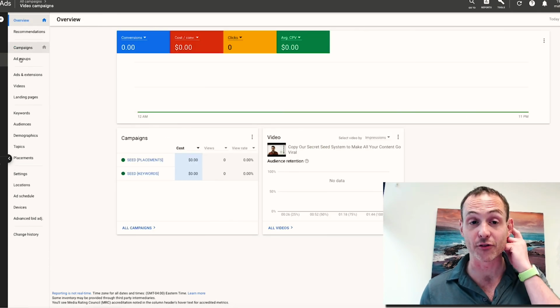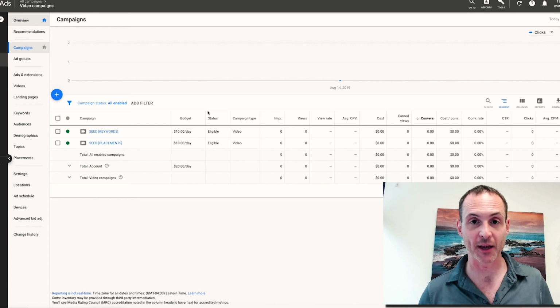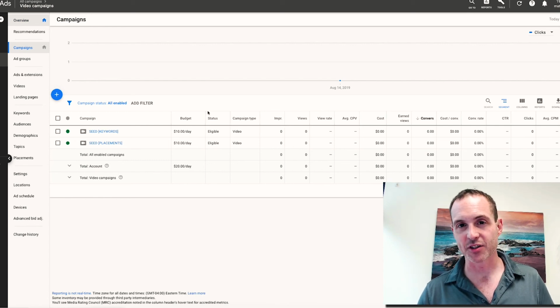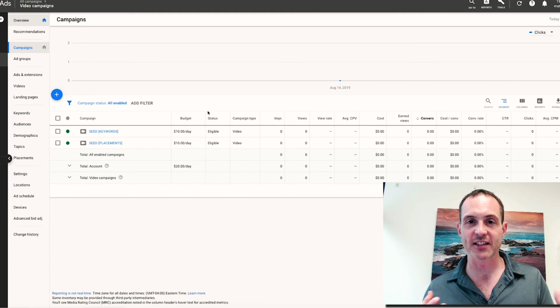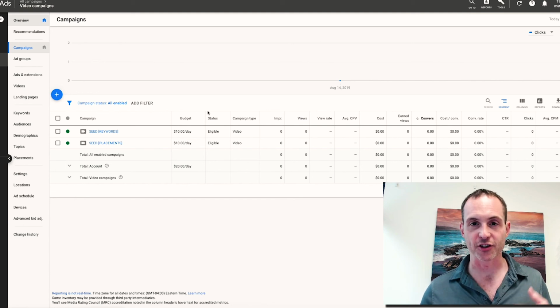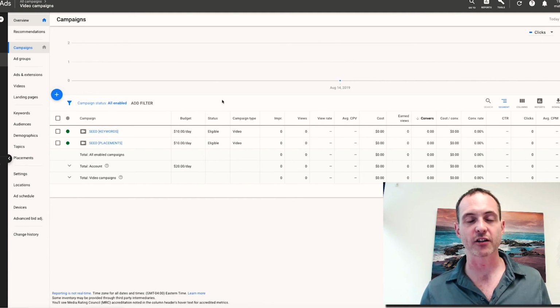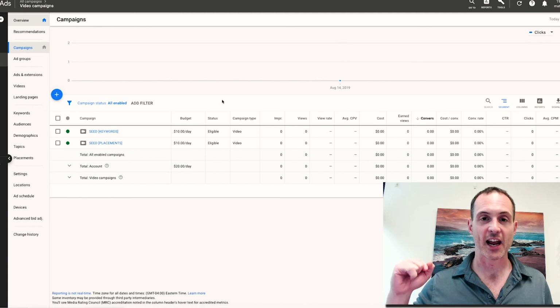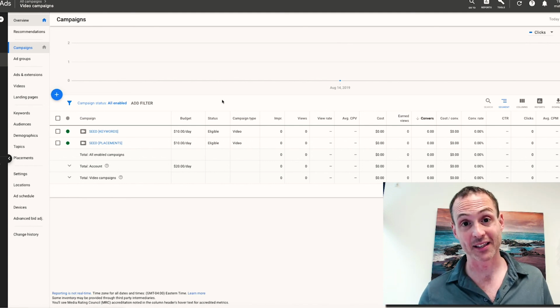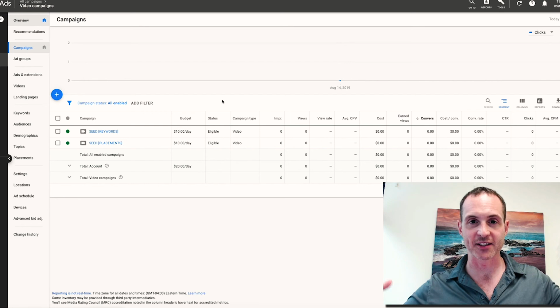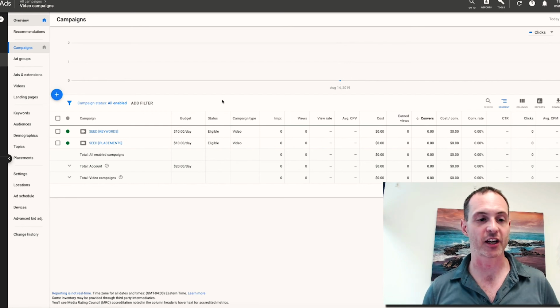And that's it. That's how you set it up within the ad account to set up your testing in a way that works. And if you've got $10 per those campaigns with that 7 to 10 cent CPV, you should start seeing within a few days the impressions are going to start coming in, and then you can go and look at the individual keywords and see what's working, look at the individual placements and see what's working, turn off the stuff that's not, and turn up the stuff that is. That's basically how it works. And you can optimize and scale from there. I'll get to that in another video. So that's how you do it.